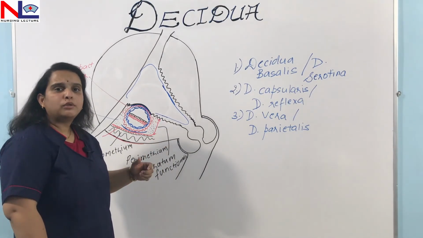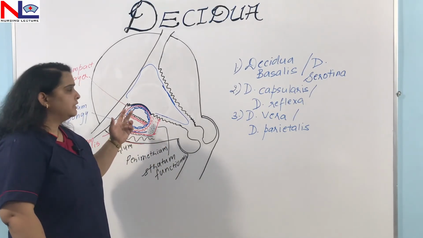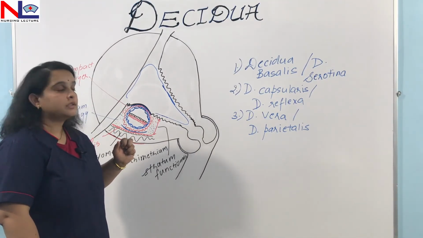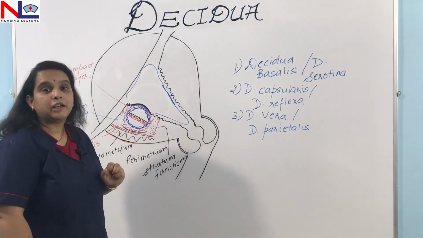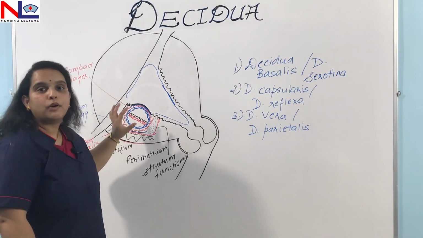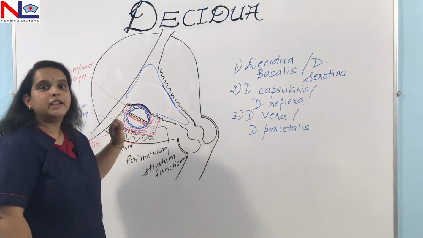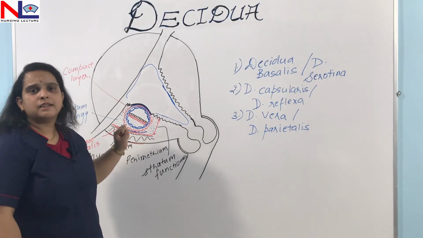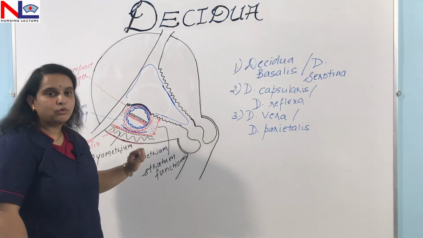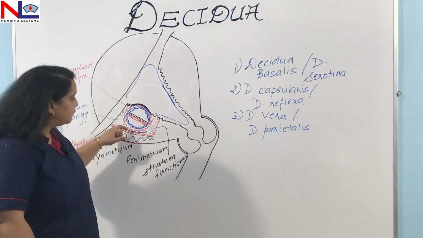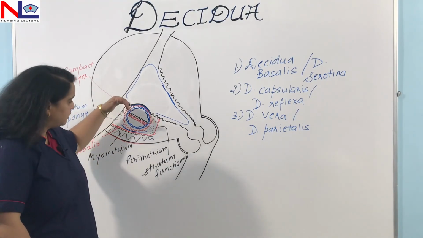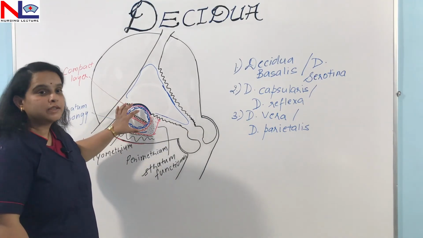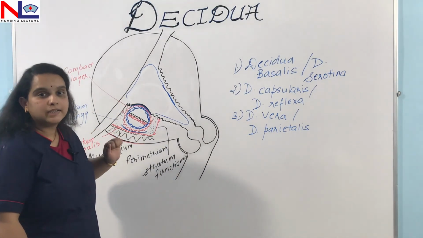The decidua plays a very important role. Initially the decidua releases glycogen and lipid-rich secretion because the endometrium is in the secretory phase. So it is very helpful for the blastocyst to survive in the initial phase, and along with that the decidua releases some local peptides and cytokines that stop further invasion of the blastocyst into the remaining layers. It keeps the blastocyst in the functional layer itself.